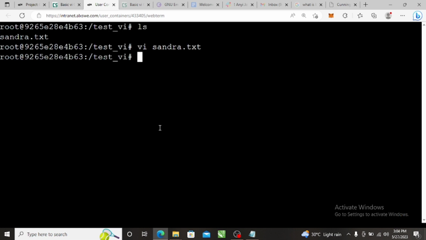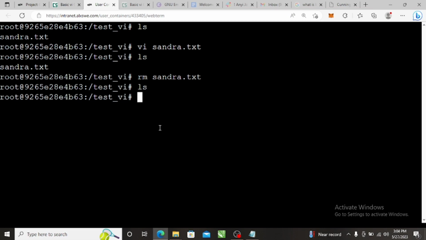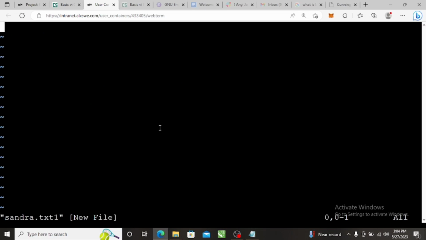Let us remove Sandra.txt, and then list it. There's nothing inside again. So let's now do VI Sandra.txt again, so that it's different. Can you see it has opened an empty file called Sandra.txt for us?